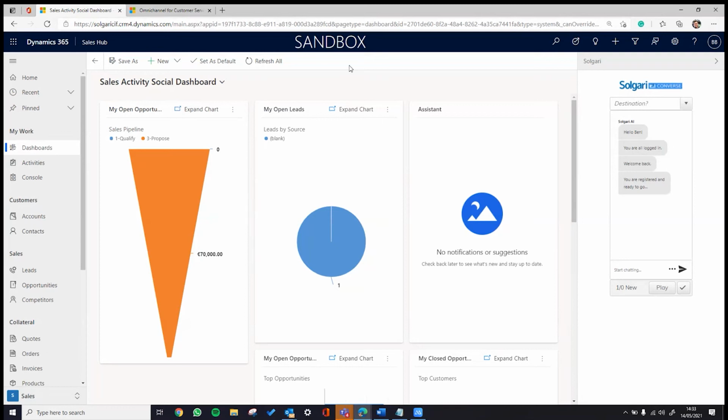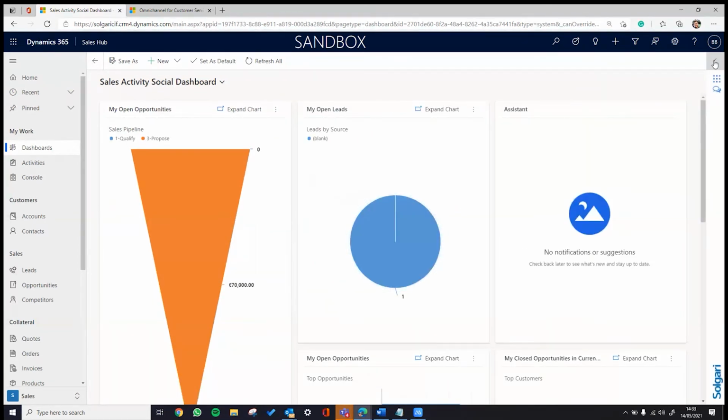While I'm in here, first things first, I'll do an inbound call, and you might have seen it on that demo that Ed showed briefly a minute ago. When an inbound call comes in, we'll match the number against the phone number. If it's a perfect match, we'll pop that record immediately. And it's not a screen pop. We don't do screen popping. We open the full real estate of the actual CRM record for you, and Solgari's just there as a communications piece. You can minimize that down, and you'll see what I mean in a second.